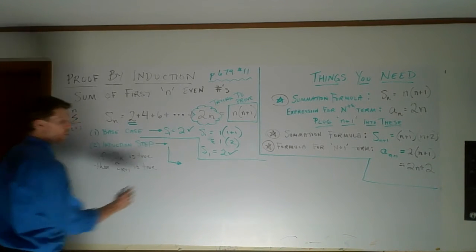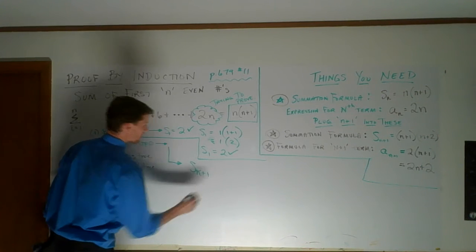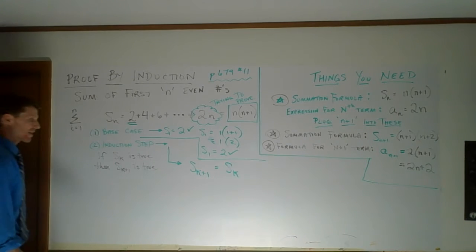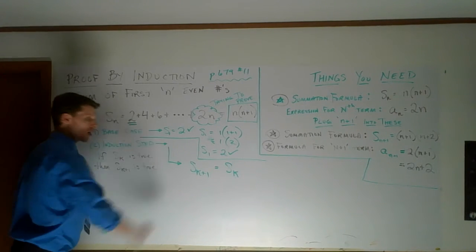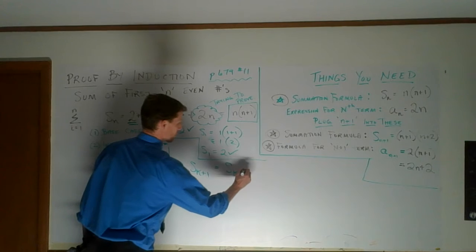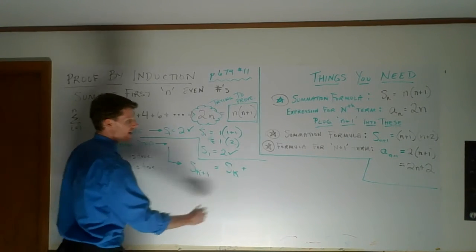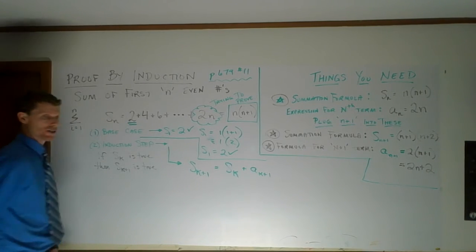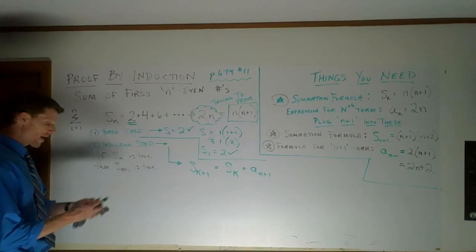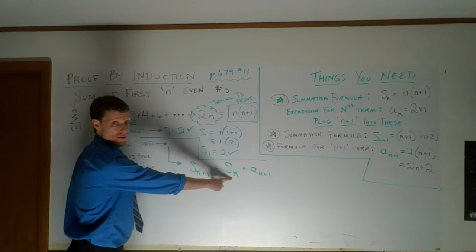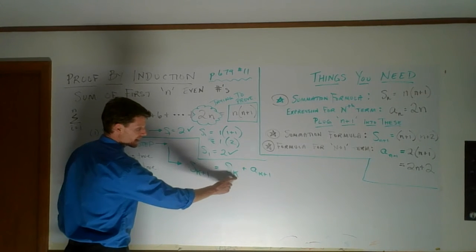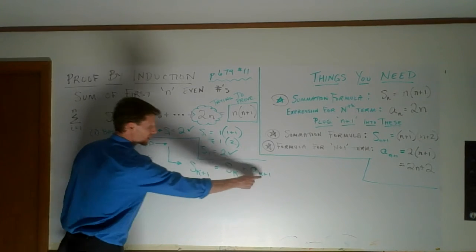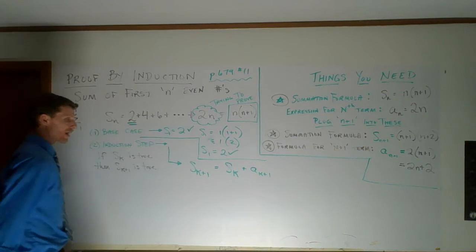The induction step, always for a summation formula, says that if we know that the sum of the first k numbers is true, then we have to show that the sum of the first k plus 1 numbers is true. The sum of the first k numbers plus the very next number is the sum of the first k plus 1 numbers. You've heard me say it in each video. Think of this as being the sum of the first 99 numbers. K is 99. K plus 1 is then 100. The sum of the first 99 numbers plus the 100th number should equal the sum of the first 100 numbers.